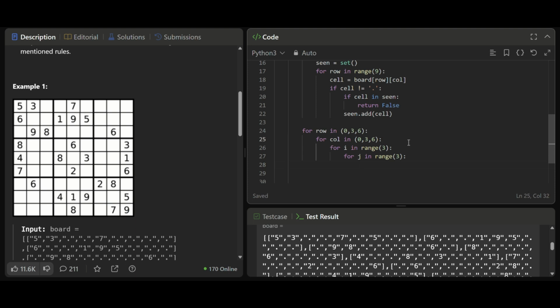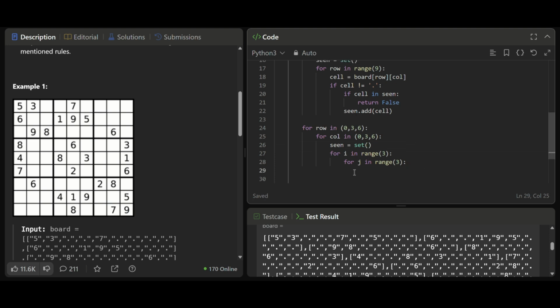And now I guess we could have our seen out here. I'm just going to keep it there for now. And now our cell is going to be board, row plus I, and then column plus J. So if you think about it, imagine here we start at 0, and when we're working through this for loop, we also start at 0.